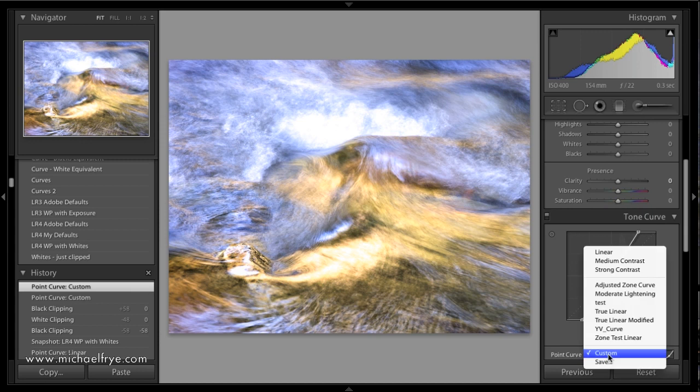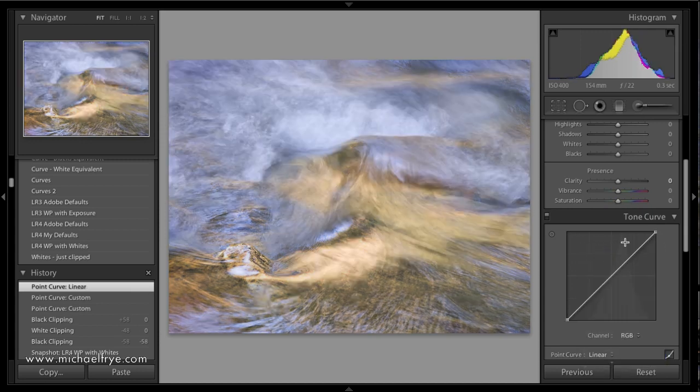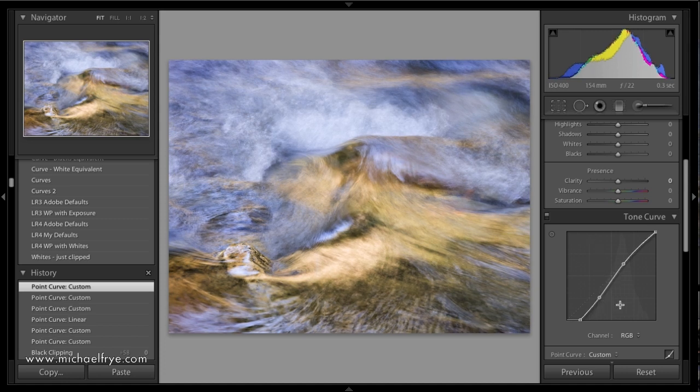When you move the black point or the black slider in Lightroom 4 to the left, it's kind of like doing this. It's almost like anchoring the highlights and then just moving the black point and the shadows, and maybe a little bit of a move like that.